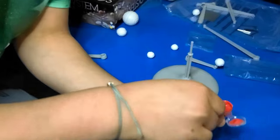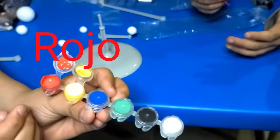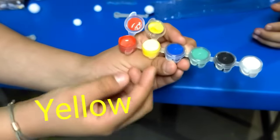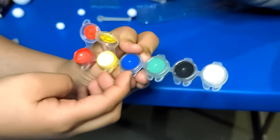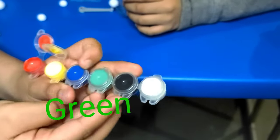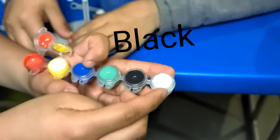You want to show them the colors that we got? You want to say the colors? Okay, we got rojo, which is red. Then amarillo, yellow. And then we got blue, that is azul. Verde, green. Negro, that's black.